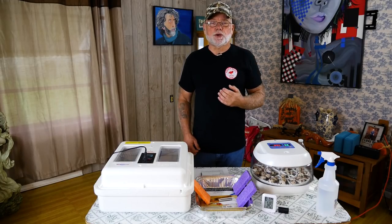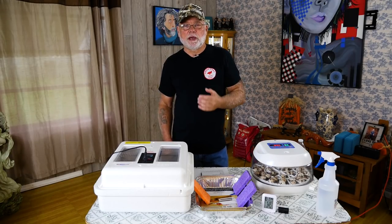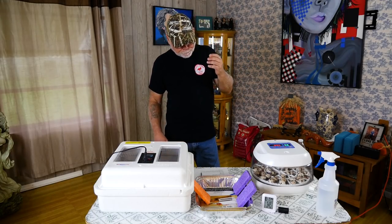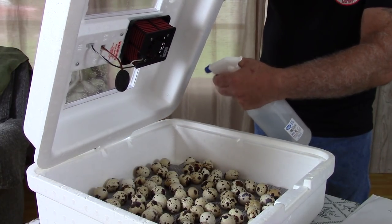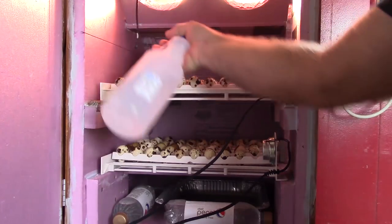When you go into lockdown and you try to get the humidity levels up to 65 or 75 percent, a lot of people have been having issues with that — especially with the larger cabinet-style incubators. You've got the large pan in the bottom, you've got sponges in the bottom and standing up in the pan, and it's still not bringing your levels past 50 percent. One thing you can do is on day 15, if you notice your humidity levels aren't coming up, take a spray bottle and mist the inside of the incubator on the walls — try not to get it on the eggs. That's going to raise your humidity levels up real high real fast, but it won't last long — maybe half a day or so.